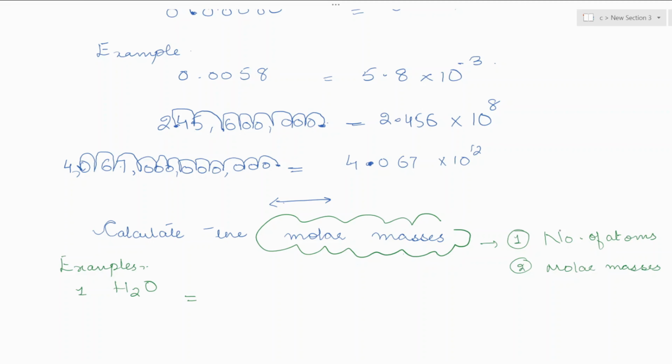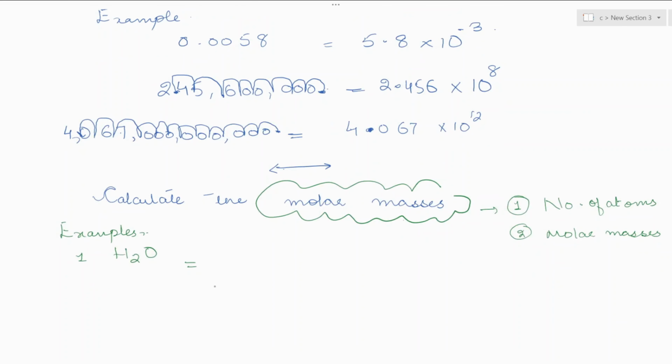So we have to work like this. Let's follow the rule. First of all, let's write the total number of atoms. How many hydrogen, how many oxygen? Two hydrogen and one oxygen. Then we have to add them. Let's write their molar masses. Hydrogen is 1.008. For hydrogen we have to use this value. Why do we need so? Because hydrogen is 1.008. We don't use 1. Instead, we use 1.008.